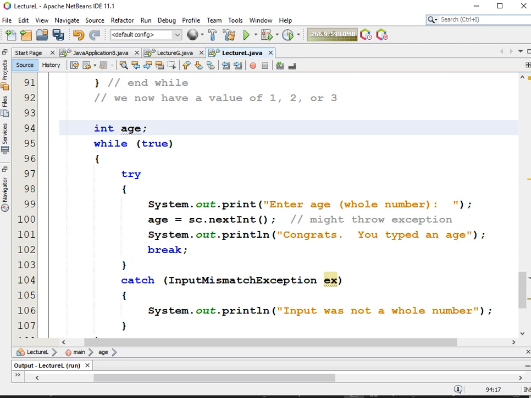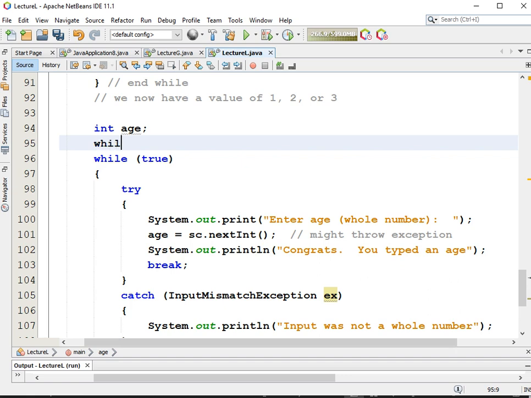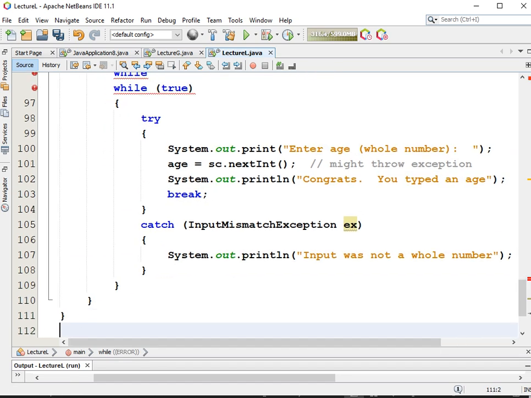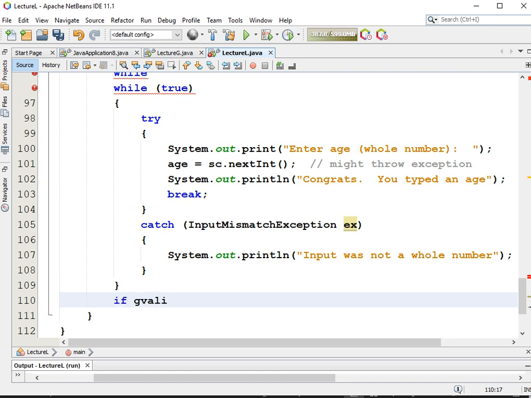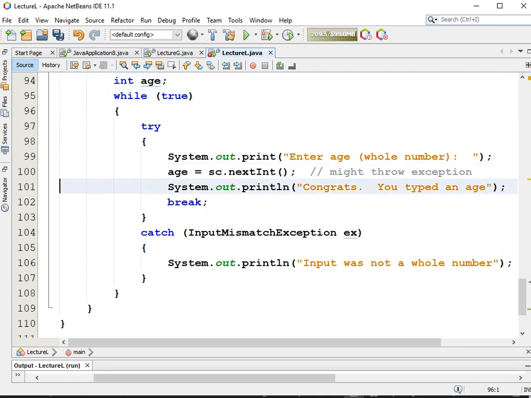You already get the idea. I would just have to have another while loop, and then we would need to test it. And if it's valid data, then break. That's how we would handle that. All right, now I've got a whole bunch of nested breaks down here. This is the end of the while. This is the end of main, and this is the end of the class.